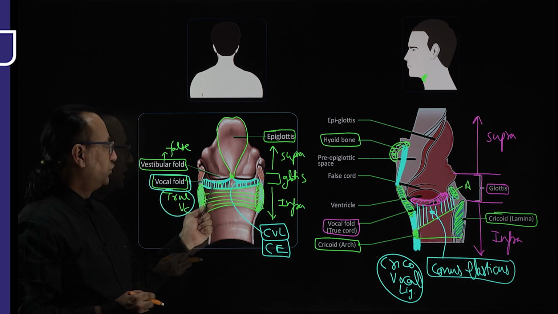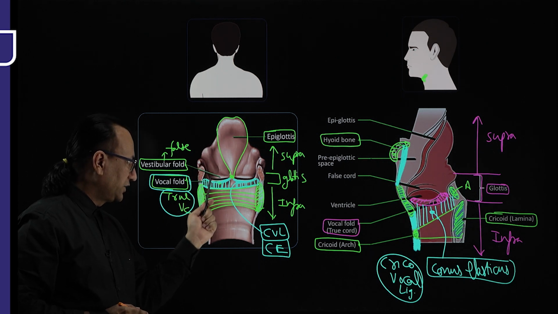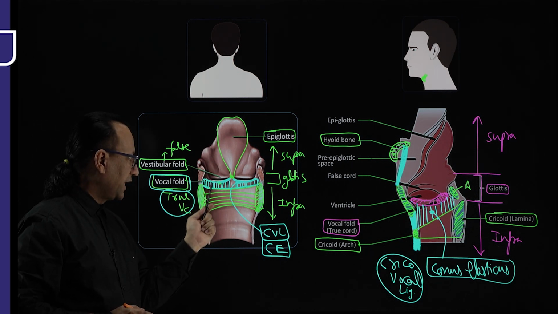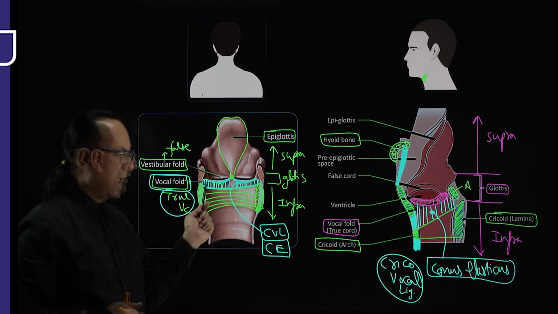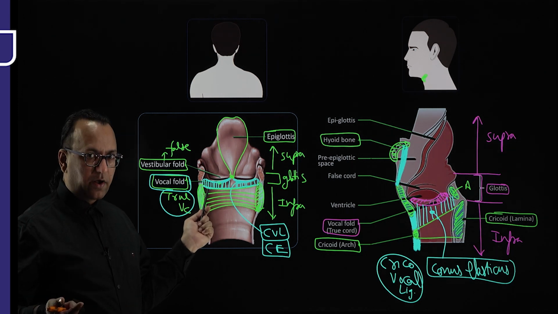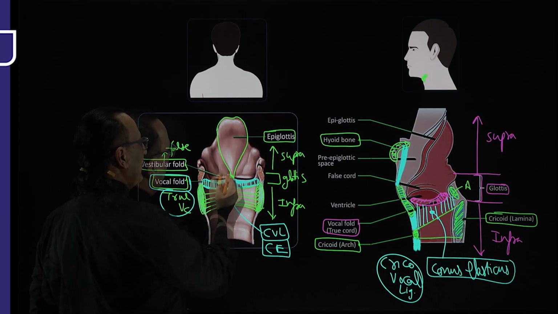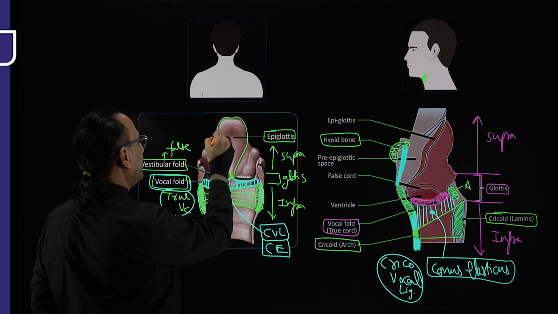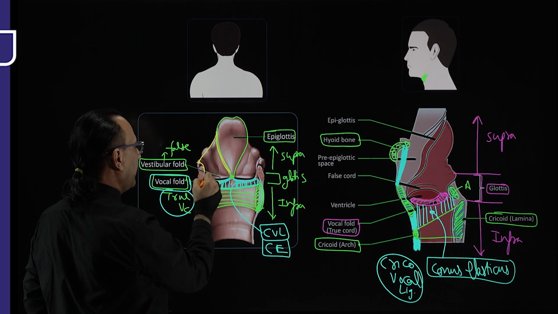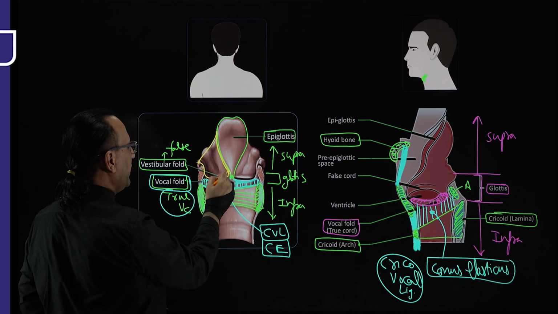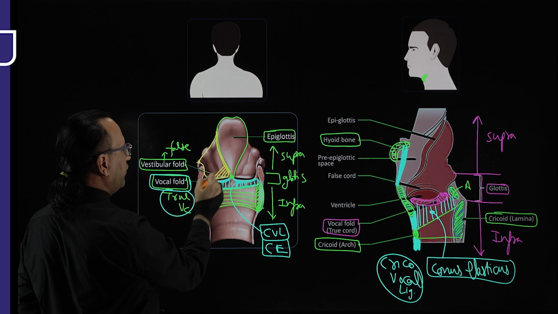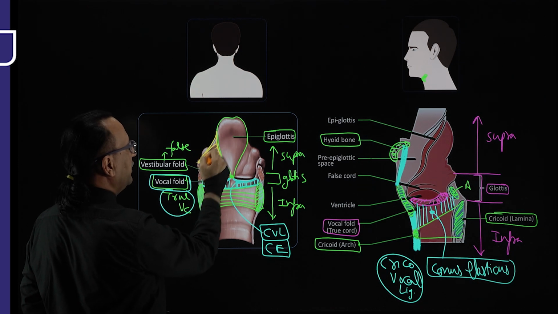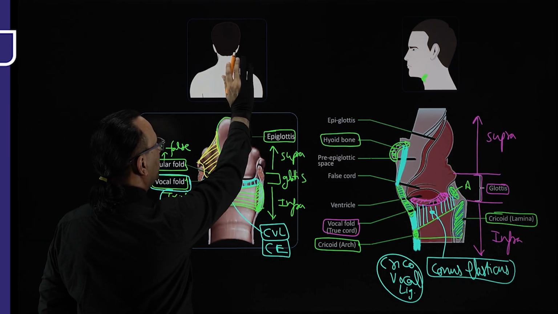Then what about the supraglottic membrane? Here we are discussing the infraglottic intrinsic membrane. What about the supraglottic intrinsic membrane? That was quadrangular membrane. This quadrangular membrane attaches to the lateral aspect of the epiglottis and runs anteroposterior towards the arytenoid cartilage. We are showing it on the left side from the posterior view, and we can show it on the right side as well from the posterior view of the larynx.